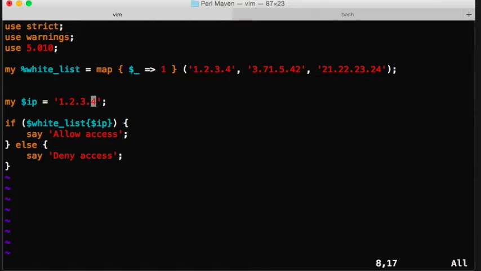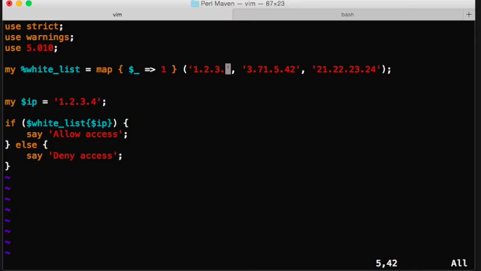Now, of course, that's good if the number of IP addresses is reasonable and if they are relatively random. But what if for some reason, you would do a similar application and you would want to define the whitelist for a whole network? So, for example, all the IP addresses that start with 1, 2, 3, and it doesn't matter what comes after.